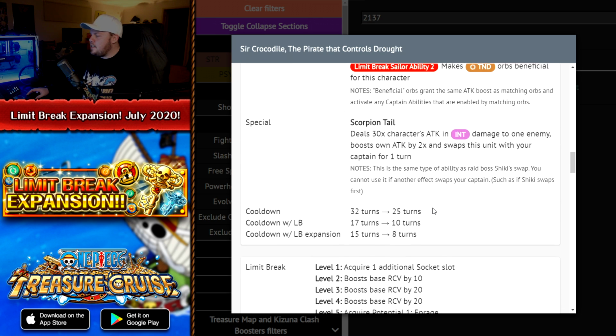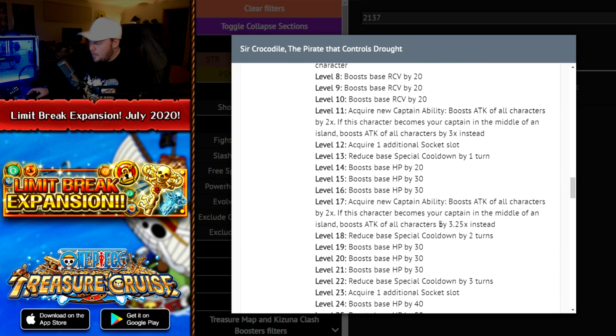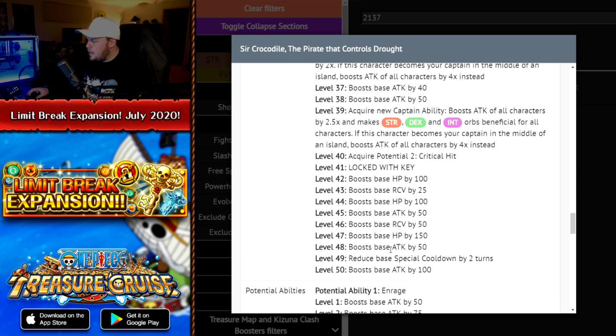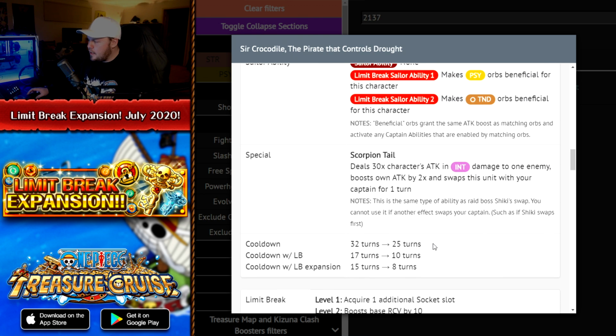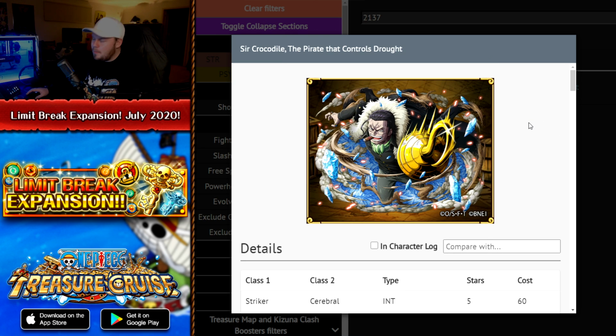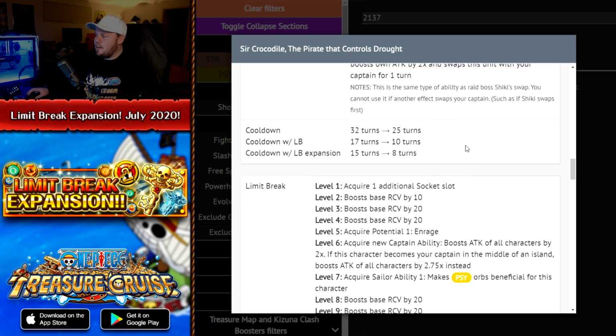Now, as for his cooldown, he goes down to an 8-turn cooldown after expansion, so that's actually pretty good. Okay, and we go past where he gets his Limit Break expansion unlocked with a key. He just gets stats and the cooldown, which is what you'll typically see of a TM unit getting an expansion. Look, I wouldn't suggest this just because Crocodile is rarely ever seen used in the game.